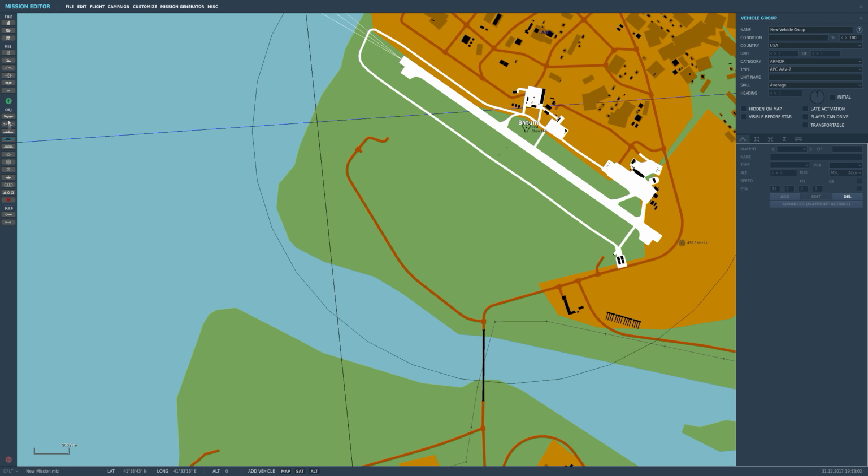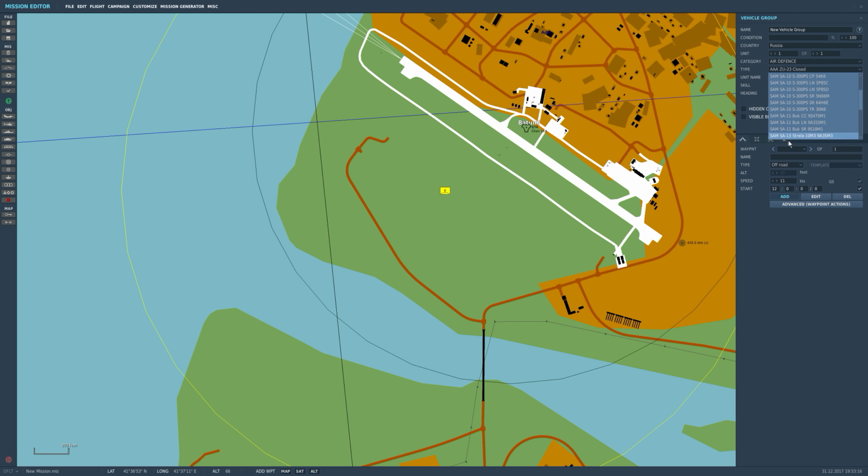So we've clicked on the add vehicle mark on the side there. We'll click on the airfield. We'll select Russia from the drop down menu. Unselect player can drive because we're not going to have anybody drive these units. And we'll select air defense and find our man. So we're looking for the SA-13 Strela, which we found. It's important that we select this one here, the 9A35M3. It's a little bit more updated, a more capable system. There is another Strela 1 down here which is not very capable at all, so you always want to take this one up here. And we'll set him to excellent and give him a little buddy there.